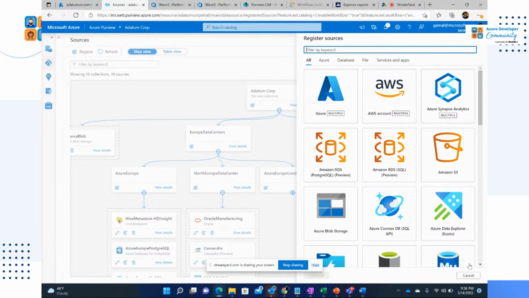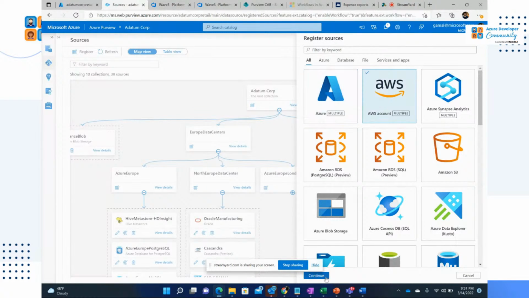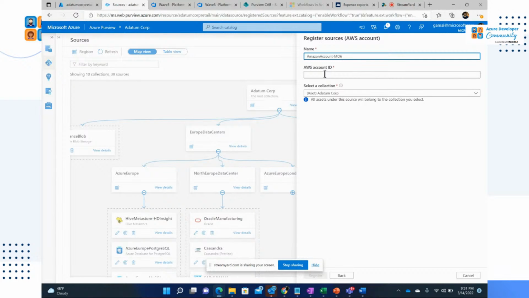Okay. Now, one thing that I do want to mention here is that a lot of our customers do not do point-wise connection. What they do is they come and scan well-known hierarchies like Azure, where you can just come and register a subscription, and then we do the heavy lifting of bringing all the storage accounts or your SQL instances or your Cosmos DB collections under the governance umbrella of Purview. Not only that, we'll keep that up to date as well, because we are continuously listening to the Azure ARM change feed, which means if you delete a storage account, your Purview data map will be automatically updated as well. And we are not only limiting this to Azure, but also to other well-known hierarchies like AWS, where you can again just come and register an account ID, and we'll do all the heavy lifting of determining all the S3 buckets, all the RDS instances, and bringing them under the governance umbrella of Purview.